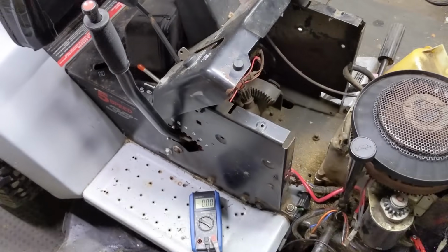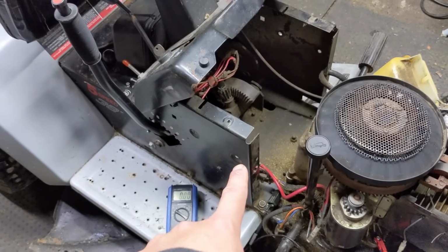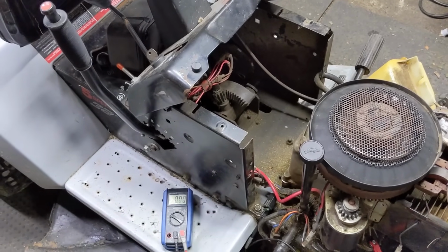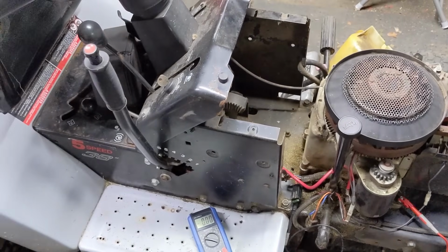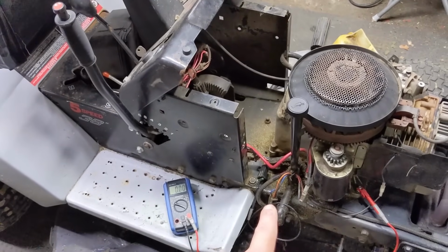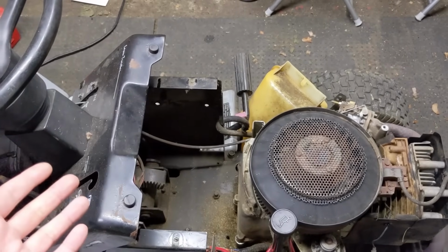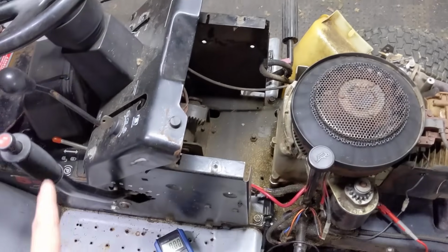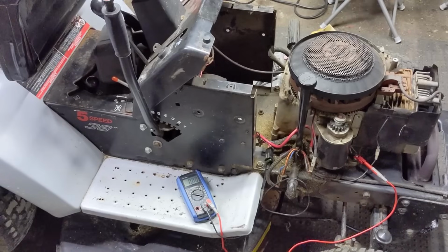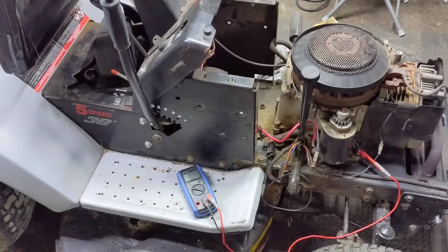Now, in the event that you perform that test and you don't have 12 volts at that little white wire, or red or orange, that powers the electromagnet on your solenoid, you could have a multitude of issues. You could have a bad key switch, you could have a bad fuse, or you could have a bad brake switch. Because again, if you don't put your foot on the brake, power will not be sent to the solenoid to charge the electromagnet. So in that case, you would go ahead and remove the fuse, and then I'll just show you how to test that quickly.